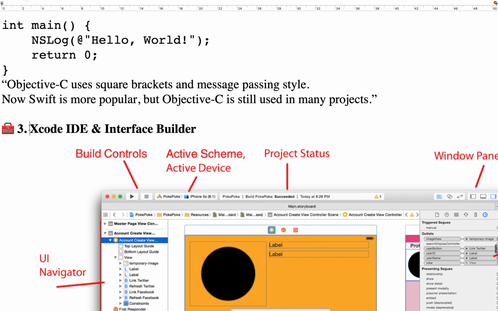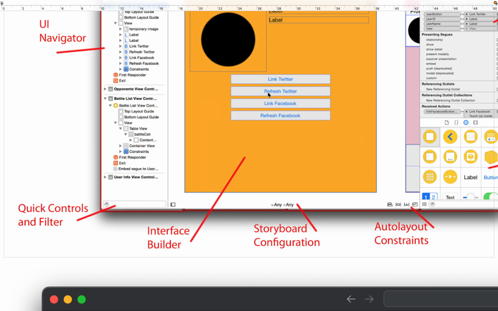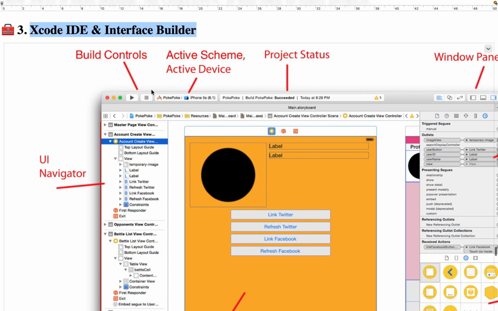So what is the Xcode IDE and what is Interface Builder? This is called Interface Builder. The middle one is Interface Builder. Here we have auto layout constraints. Here we have the storyboard. This is quick controls and filter. This is the UI navigator. This is build controls. This is the active scheme and active device.